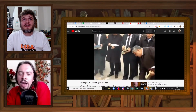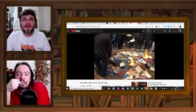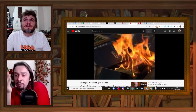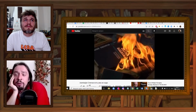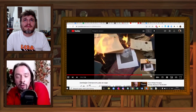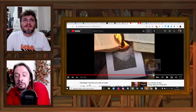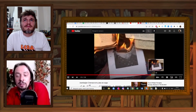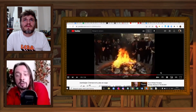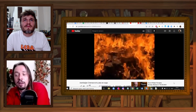I think if they had swords or something like that, they would have pierced these books as well, like the people in the medieval illustrations. It's a communal activity. Bring your child to work day, that kind of thing. And they're adding more and more. And here's the portrait of the author burning too. As you can imagine, he can't go home. He can't go anywhere near Azerbaijan by now. And look at that. And this is still happening.